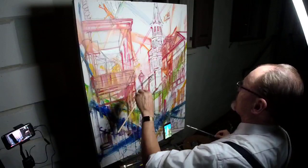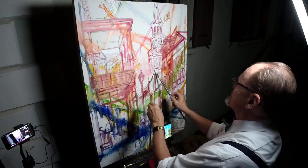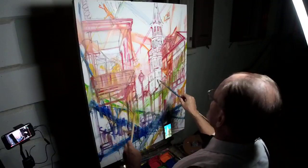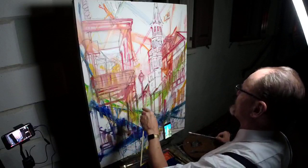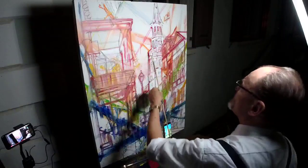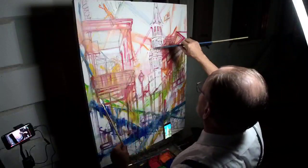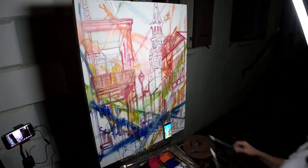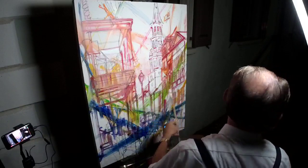use energetic brush strokes. Now, some of you might be looking at what I have been doing for the last 10 minutes and saying, well, you're not using very energetic brush strokes. And in fact, oh, you caught me. No, I'm not. I do have a mild, it may not be adequate, but I do have a mild rebuttal or protestation or defense, self-defense. And my self-defense may not be adequate, but here it is anyway. It's true, right now I am not painting in a very energetic manner. I'm painting in a slightly energetic manner.